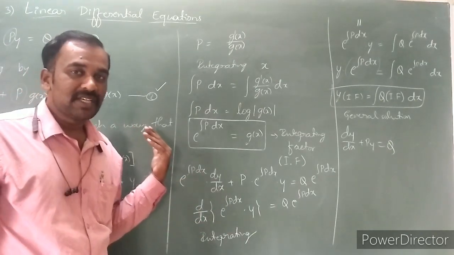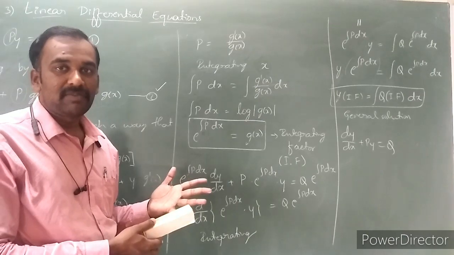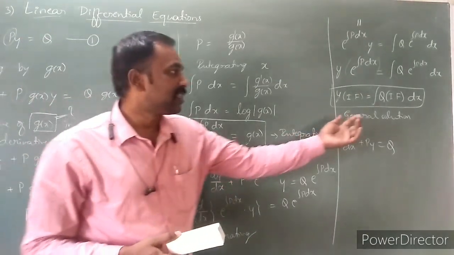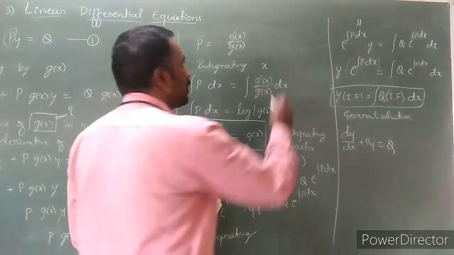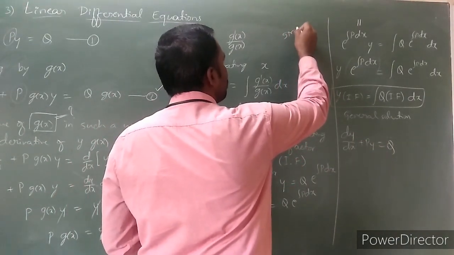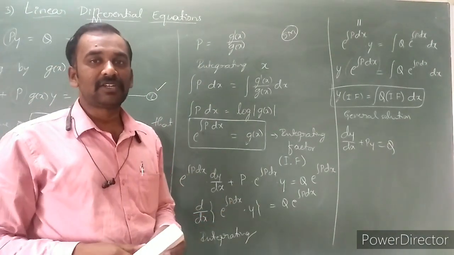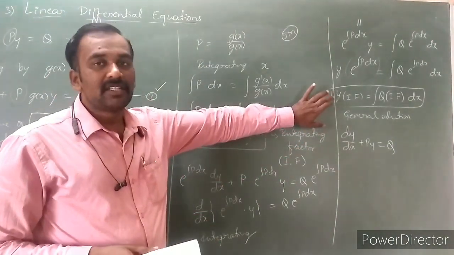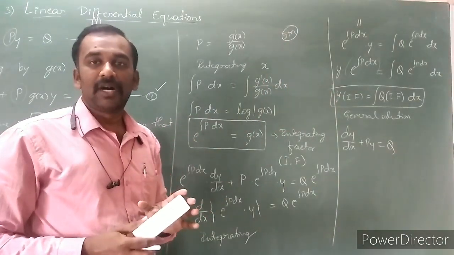As compared to the previous two methods, the variable separable method and the homogeneous method, I think this one will be the very easiest method. So based on this method, definitely one question will be there for the 5 marks. The previous two methods they are not going to ask directly. So they will directly ask the linear differential equation. One definite question will be there in part B.